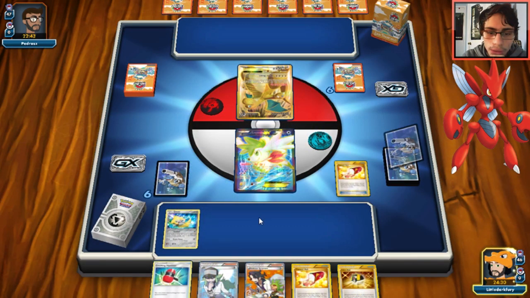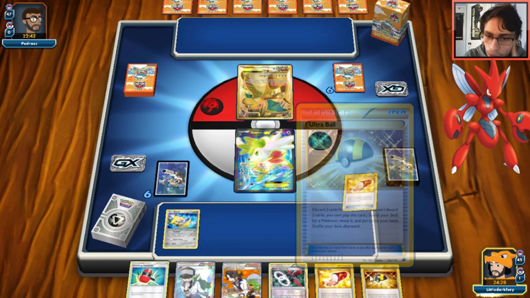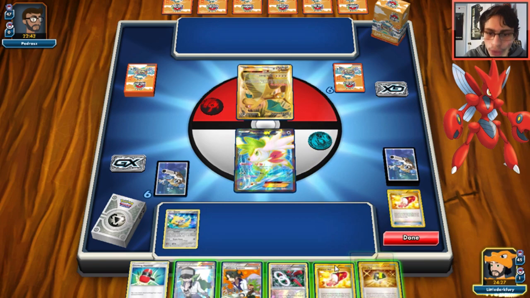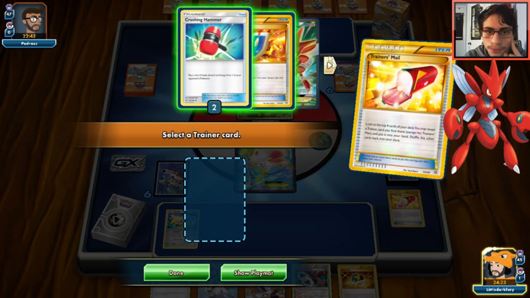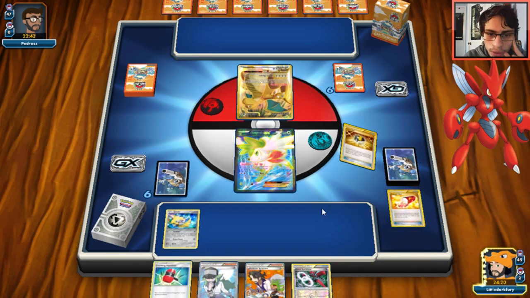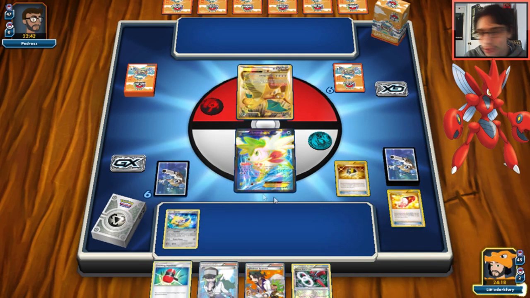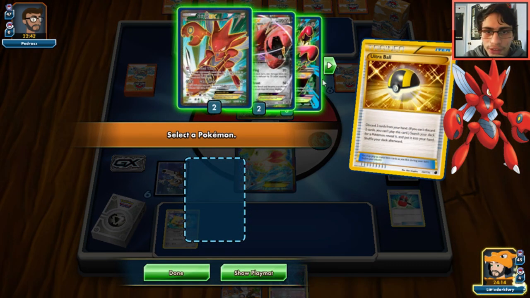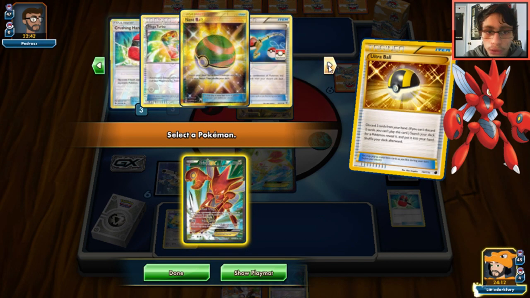Scizor, Spirit Link. I think we're gonna have to give up a Crushing Hammer here. We could end too, I guess. Hold on, let's just do Mail, see if we can find something off this. Yeah, I think we just go for the Sika. We're gonna have to lose a Crushing Hammer, which might suck, but who cares? We'll be fine. Yeah, grab the Scizor.